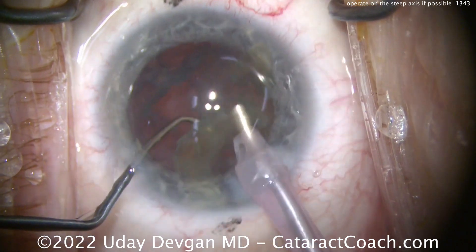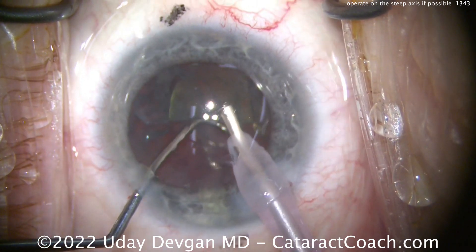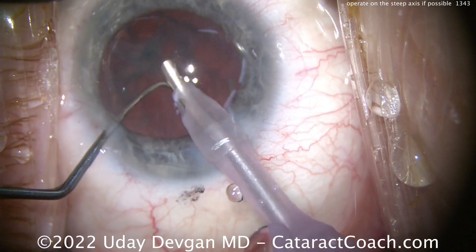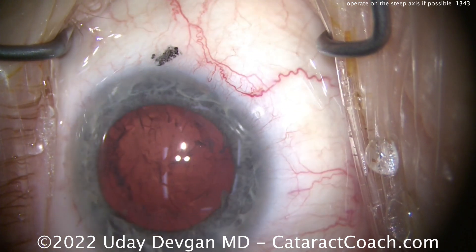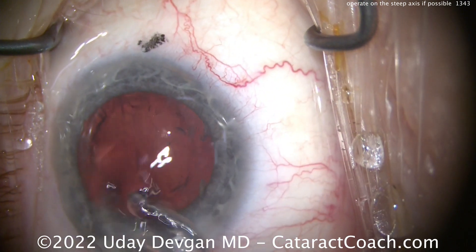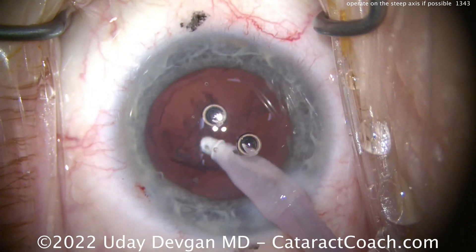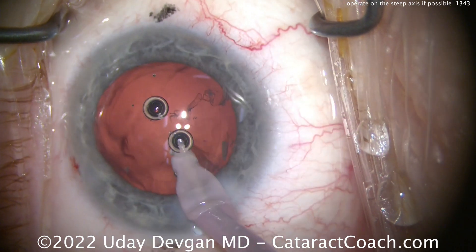It's a good habit to have, especially as you look toward refractive outcomes or toric lenses. Say you're doing a toric lens and the patient has a significant degree of astigmatism — a diopter and a half — placing your incision on the steep meridian will actually help. If there is a variable response to the incision, it'll just change the magnitude of the astigmatism and not its direction. Placing your incision on an oblique axis — oblique to the steep or flat meridians — can really throw things off and make the refractive astigmatic outcome less predictable.